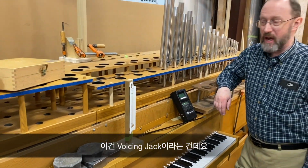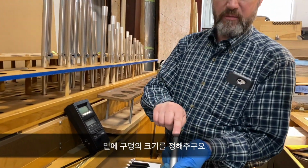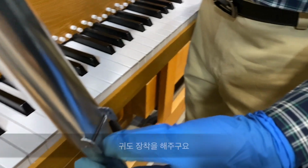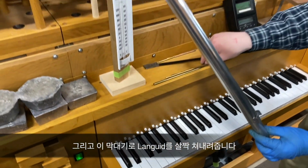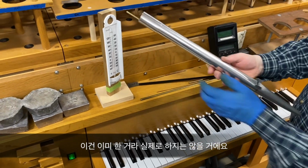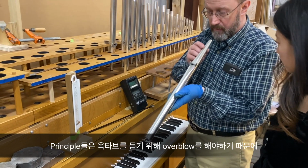Yes, it's called a voicing jack. And the holes are extra big so we can put a variety of different pipes in. Set how big the toe hole is, and we set the windway width, and we set the ears, and then you tap the languid down with a rod. I won't do it because I've already done it on this pipe, but you tap it down in the corners, and principals should overblow, so you hear the octave.